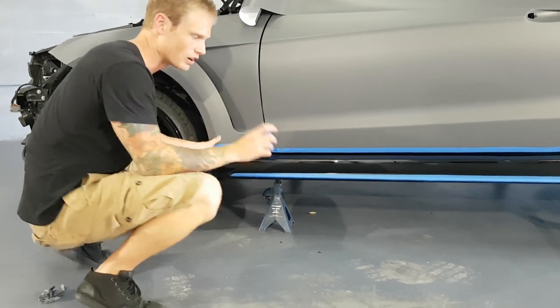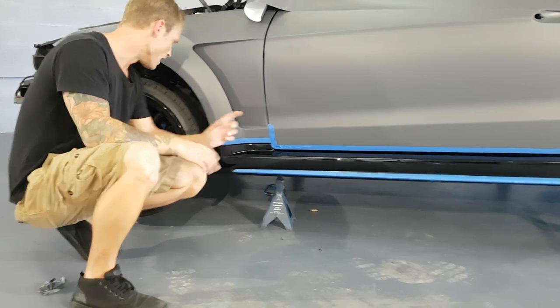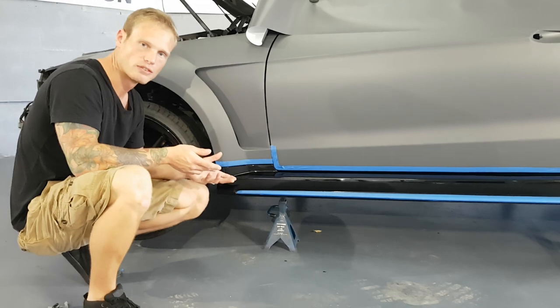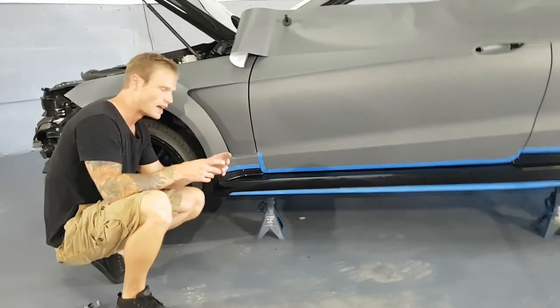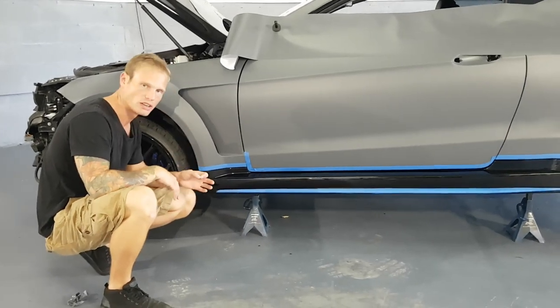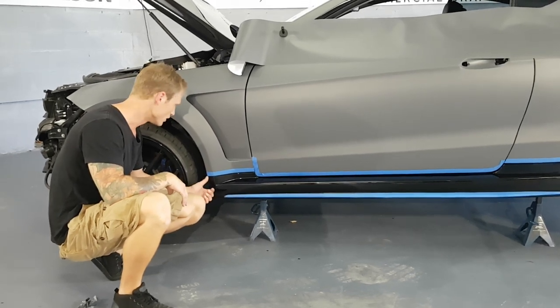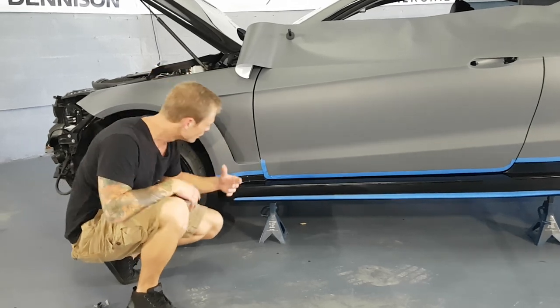What I've done here is I've put an inlay on the back, sorry, on the front and back pieces because they're about that wide. So it's about that wide, and to fold the film over, you could, but we risk overstretching the film in that case. It's better just to put a piece on the back when it's that wide and then overlap a small edge over top of that, and no one's ever gonna notice that inlay in there because it's in the wheel well, first of all. Second of all, your edge is gonna be facing inside the wheel well. All right, so let's get to it.